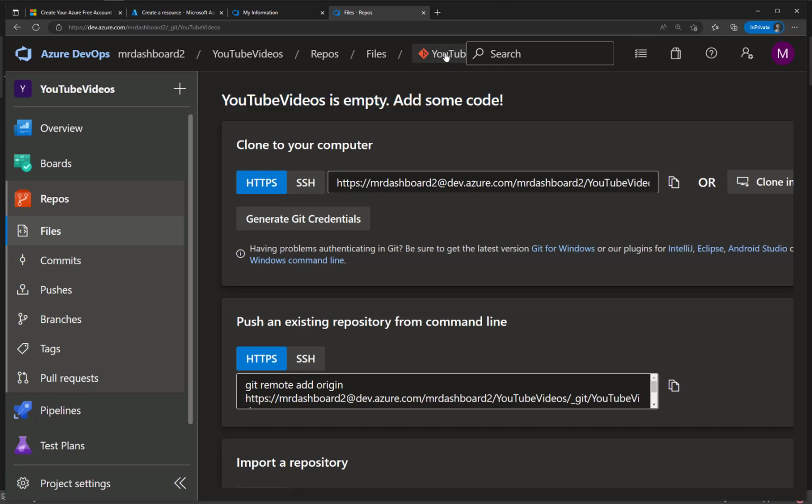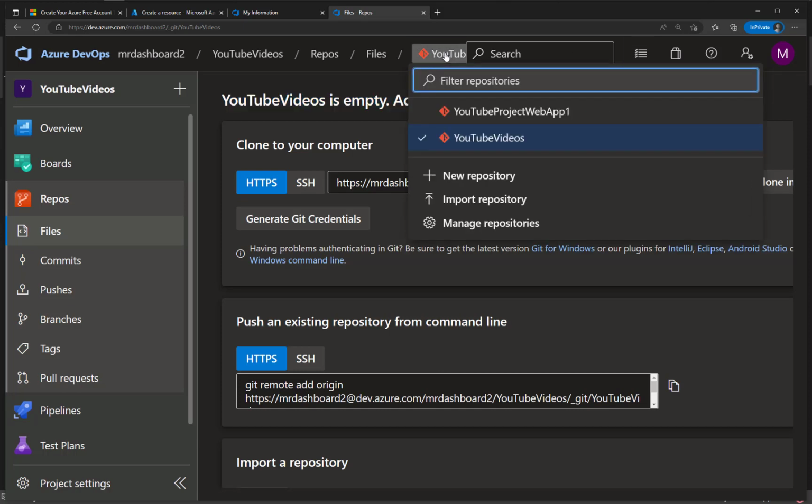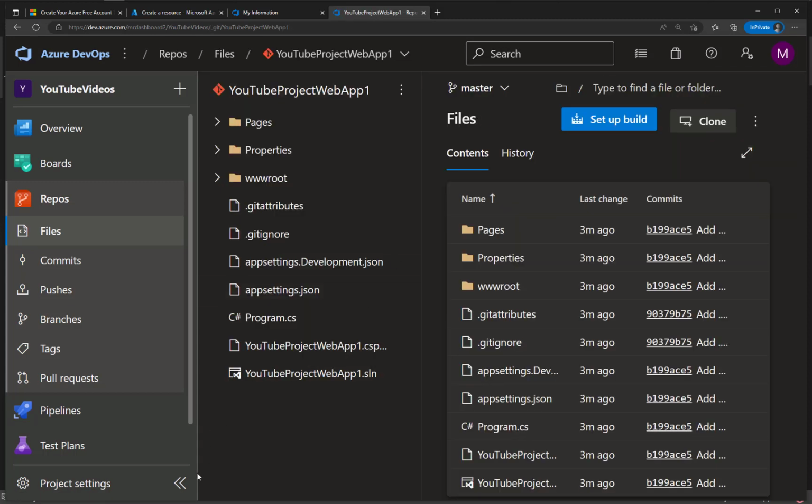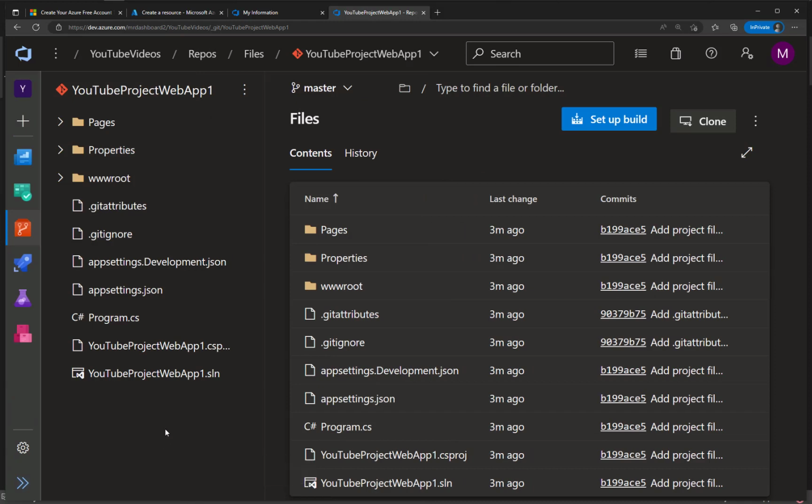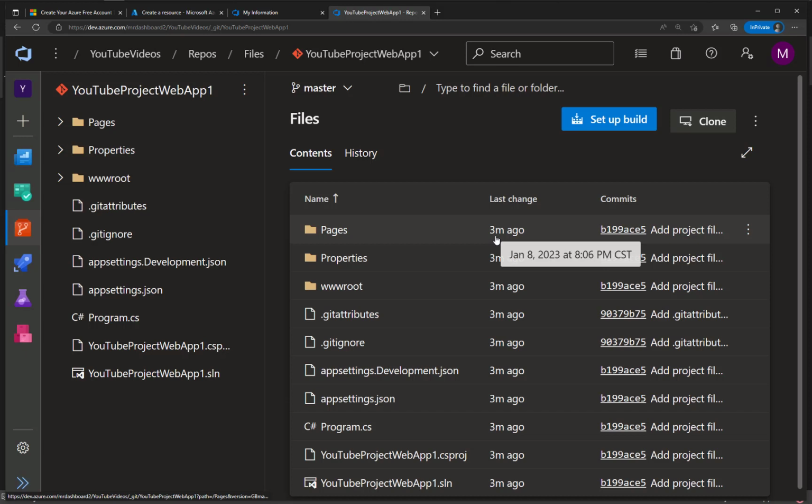Well, if I click on this option here, you can see that there's YouTube Videos, which was created by default. And then here is the YouTube Project Web App 1, which is the one that we just pushed. So if I click on that, and here I'll minimize this now, we can see that it just did it 3 minutes ago, 8:06 p.m. Central Time.